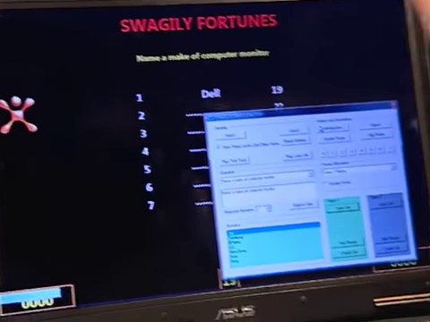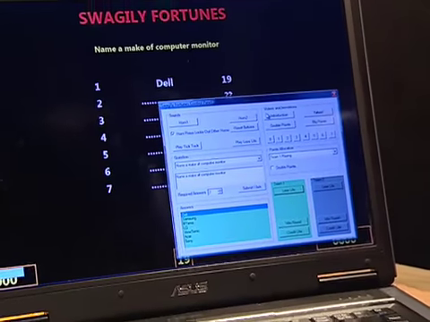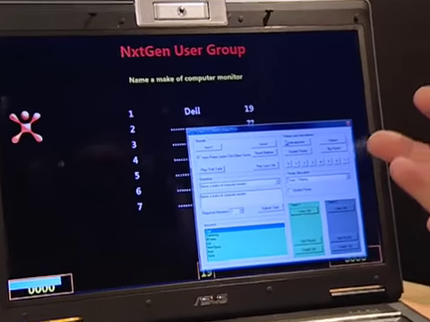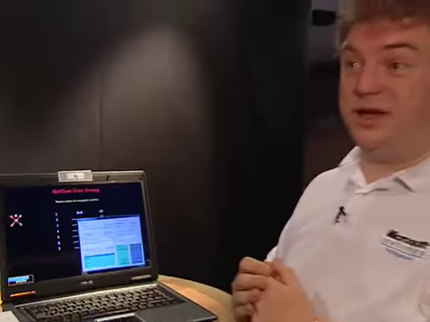And we play this game and we run it, say, on large events, but we also use this as part of the iLifter Code experience, and you'll find the whole of Swaggly Fortunes is actually written up on the iLifter Code site, showing all the technologies and how it's built and all the individual bits that make it up, and there's some code examples there and some of the detail on how we actually went to build it.